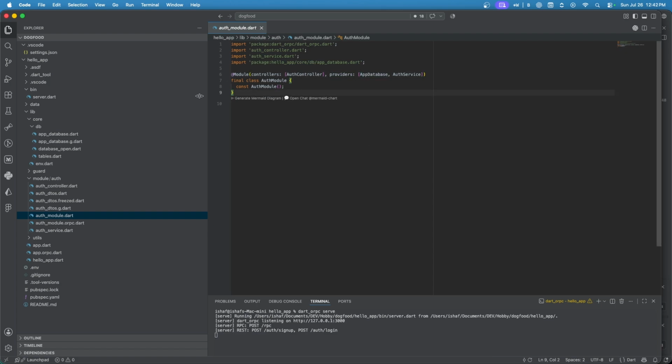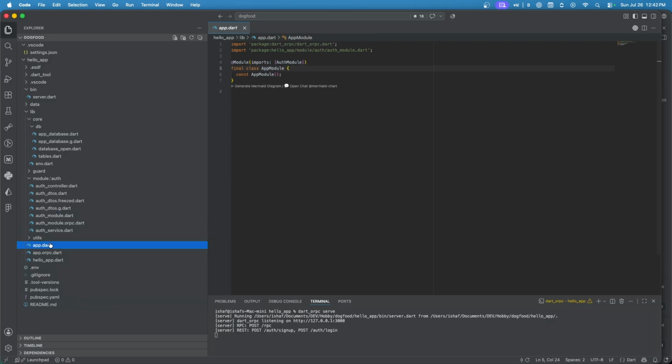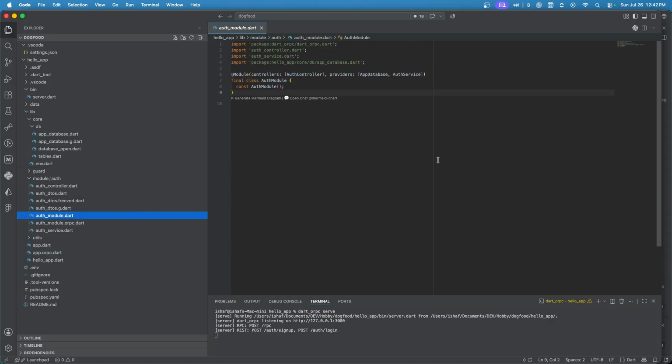And then we will bootstrap this module inside our app as an import. The module tells the generator how to construct the feature: ORPC provides the database to the auth service, injects the service into the controller, and registers both methods, where the auth module is imported by the root app.